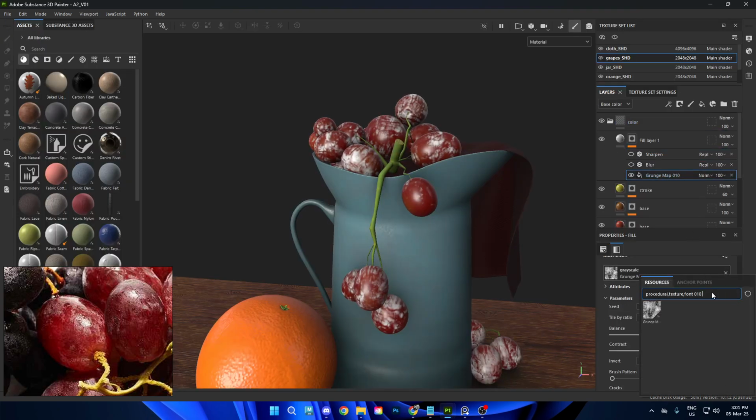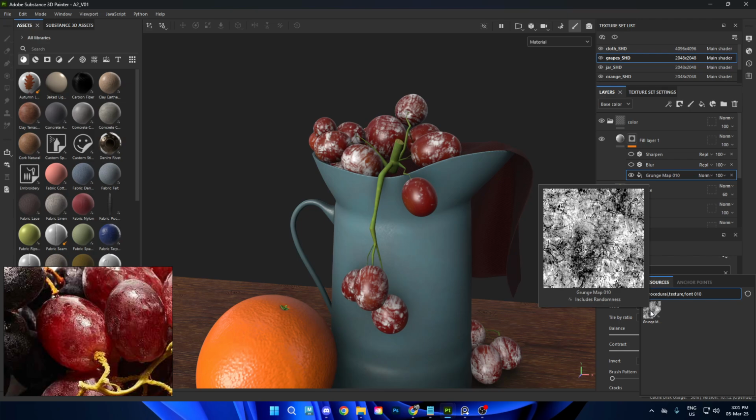You just type 010, and then you see the grunge map 010.